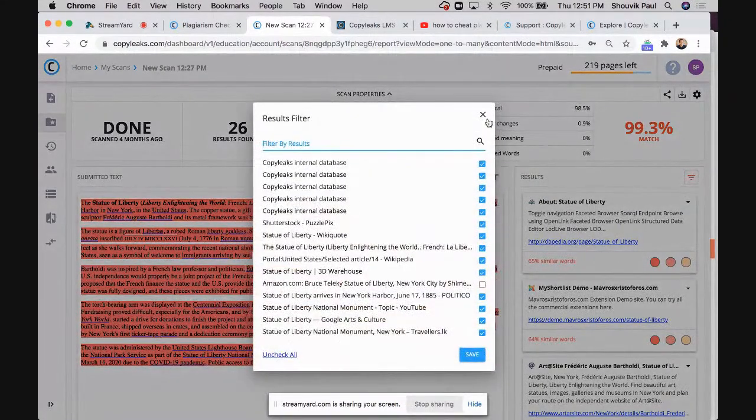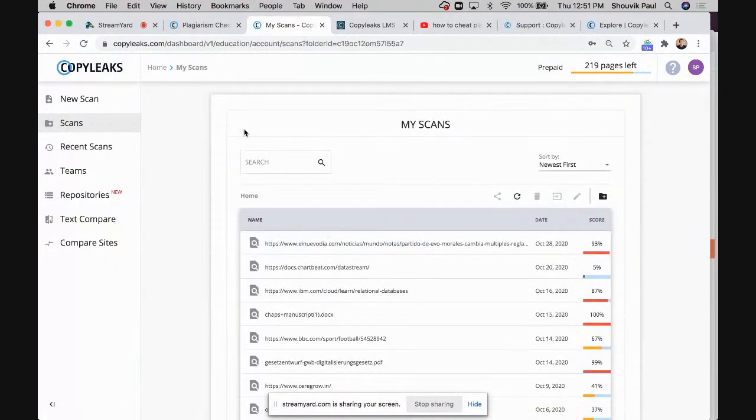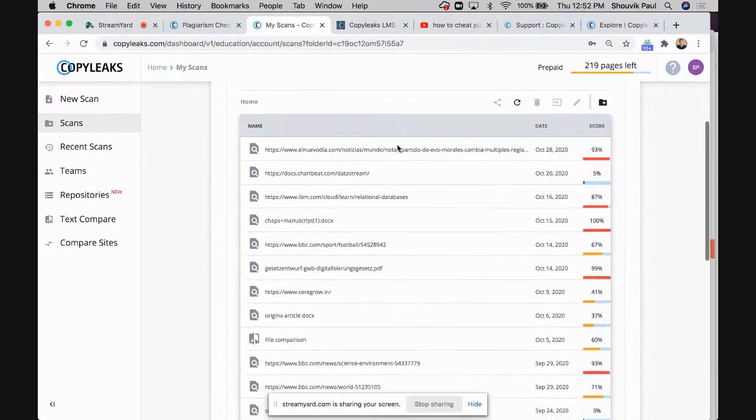For example, we're okay with certain sources if it's coming from the internal database. Ignore those types of sources and things like that. We can absolutely modify and change that. And again, as I mentioned earlier, this can be done in a variety of languages.